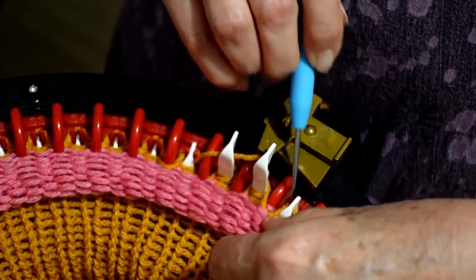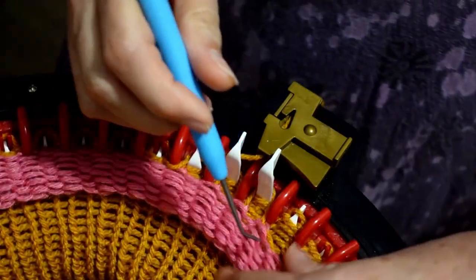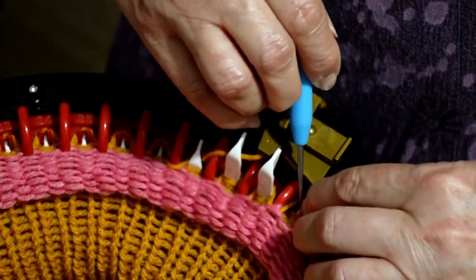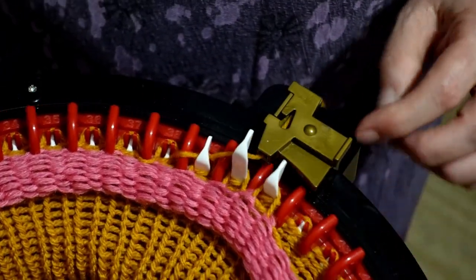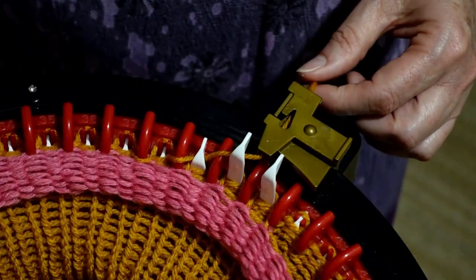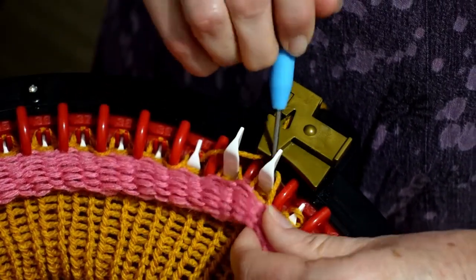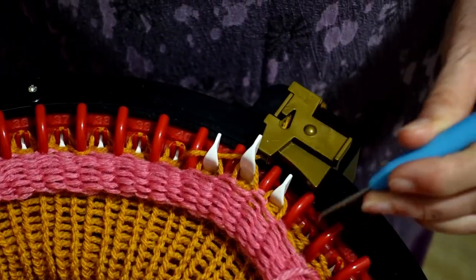this is still so much easier than doing it by hand, you know, hand knitting with needles, for me anyway. And if you're an expert knitter, it will probably be quicker for you to do this on knitting needles, but that's not me. So for me, this is quicker than doing this with knitting needles. So even though it's taking me a little while, this is still faster for me than doing it on knitting needles. So yay for the knitting machines.